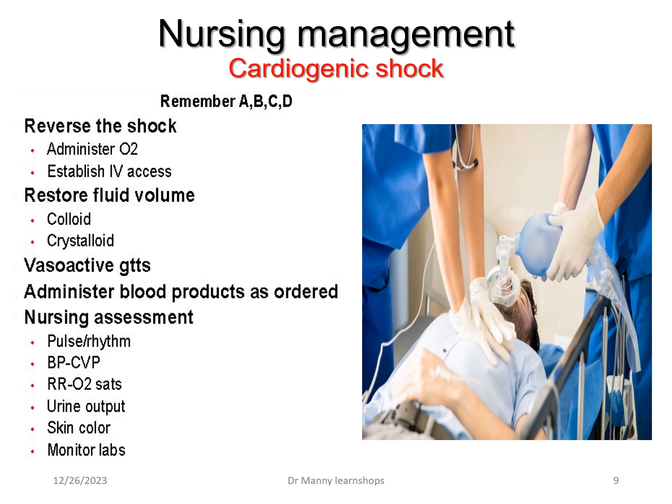What's the nursing management? Well, the nursing management typically would be supportive and follow the prescriptions that the medical interventions recommend. And this could be administering oxygen, establishing IV access, restoring fluid volume cautiously in cardiogenic shock, vasoactive medications according to orders. And again, the nursing assessment essentially considers vital signs. But always remember your ABCD, airway, breathing, circulation, and disability, which probably relates maybe to the neurogenic component.